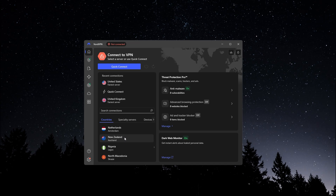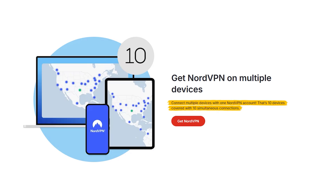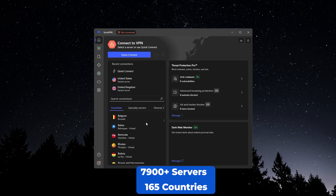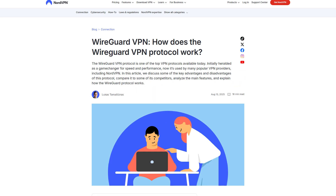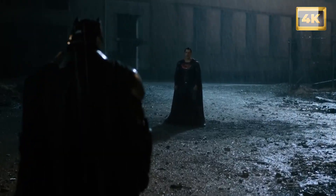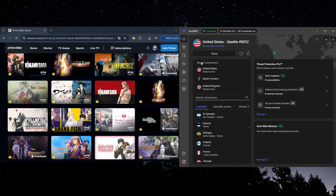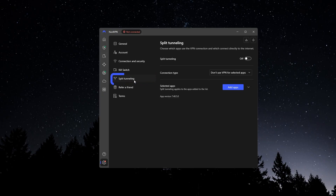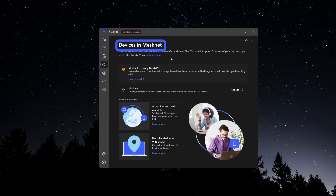And then there's NordVPN, which is a great option if you want the fastest speeds and a few extra privacy tools built in. It supports up to 10 devices and they've got a huge network of over 7,900 servers in 165 countries. The NordLynx protocol, which is based on WireGuard, delivers some of the best speeds I've seen and is especially useful if you're streaming in 4K. You might need to switch servers once or twice with Nord, but once you're on a working US server, it accesses Amazon Prime just fine. It's also packed with security extras like ad blocking, split tunneling, and even Meshnet for secure device-to-device sharing.